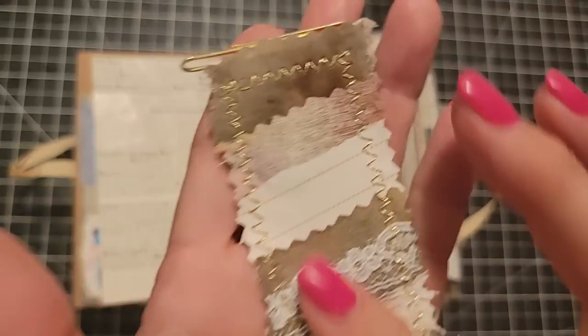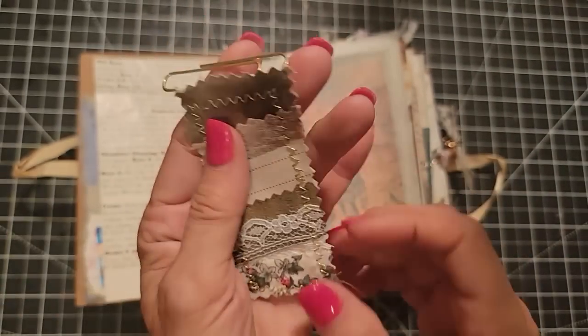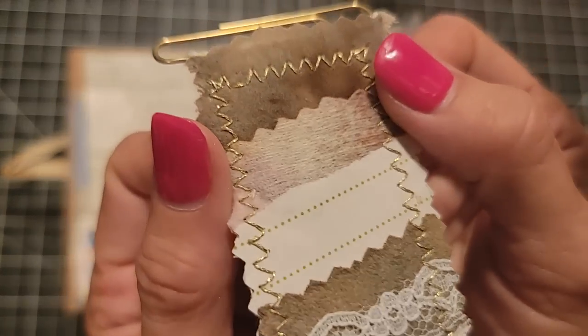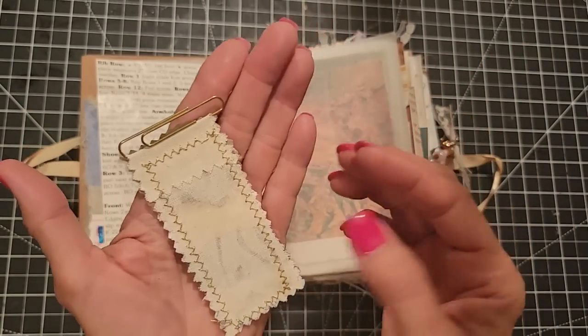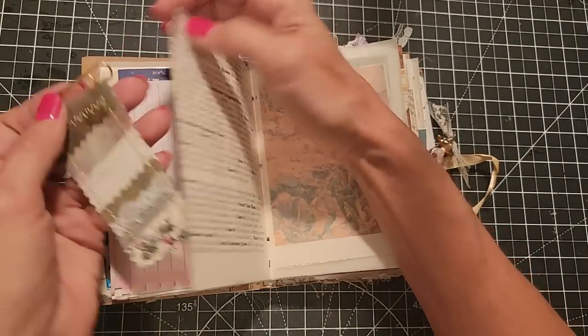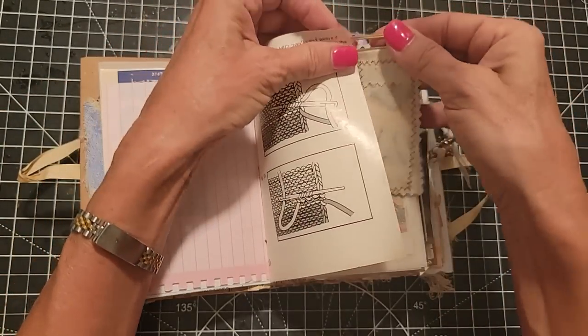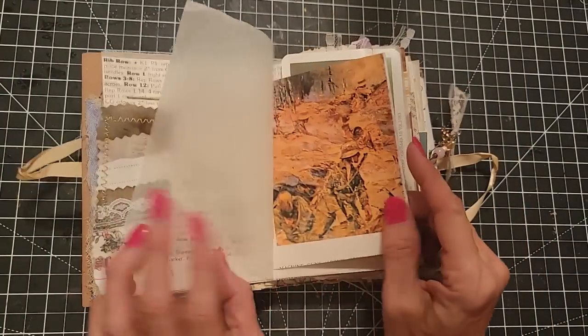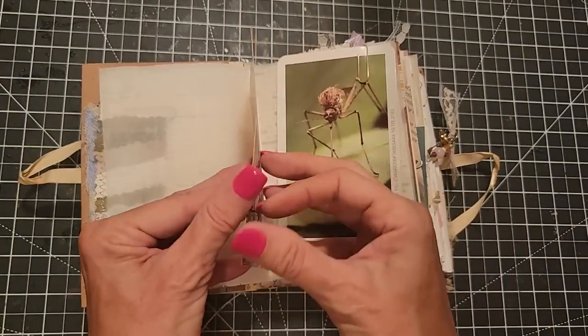Oh, here's a nice little altered paper clip. It's made out of fabric and paper, sewn around with gold thread. When I could get gold thread to sew correctly on a gold paper clip. Isn't that cool? And then that can adhere something here one day. Alrighty. And what else do we have here? Oh, it's just some pictures from books.